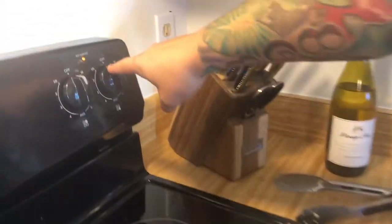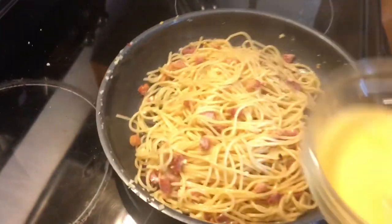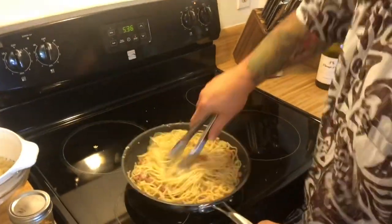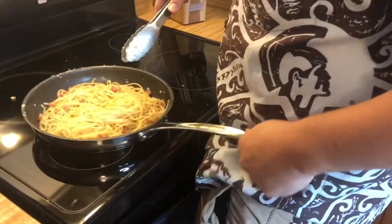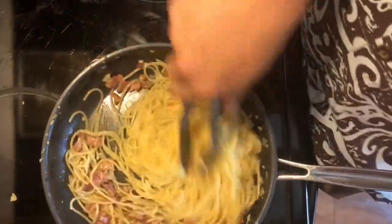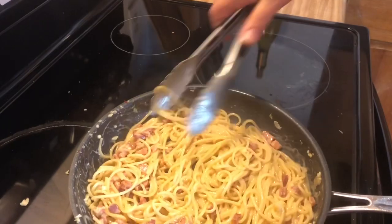Now what you have to do is turn off the heat and move the pan away from the heat. The reason is we're going to add the eggs, and we don't want the eggs to scramble — that is not what we want. If your eggs start to scramble, you're not making carbonara. You have to mix continuously. I put my hip against the handle so the pan doesn't move, then I start spinning the pasta while I add the egg — half of it first, mix mix, then the other half, mix mix. This is off the heat. We are cooking the eggs — I'm not saying not to cook them — I'm just saying you don't want them to scramble.